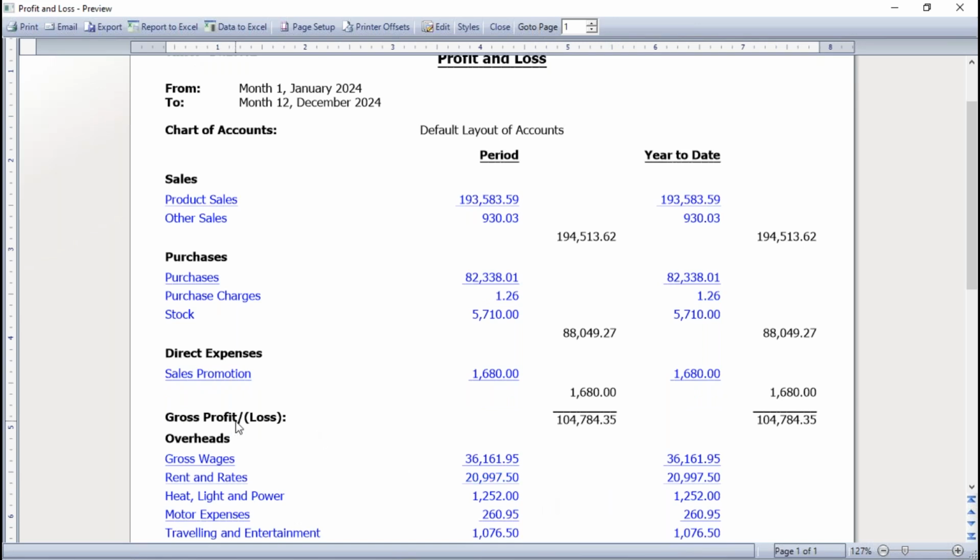What we then get is a gross profit stroke loss figure. So basically our sales minus our purchases minus our direct expenses. That gives us our gross profit stroke loss. That's the figure when you see them on Dragon's Den and they're sitting there, oh, what's your gross profit or what's your gross loss? That's when you see them struggle and think, oh, what is that one again? So your gross profit loss in this instance is your sales less your purchases less any direct expenses.